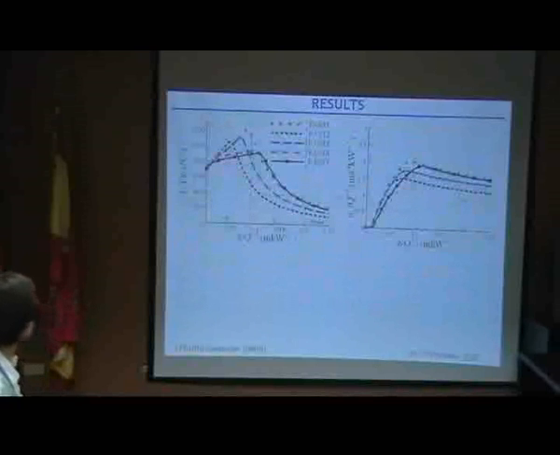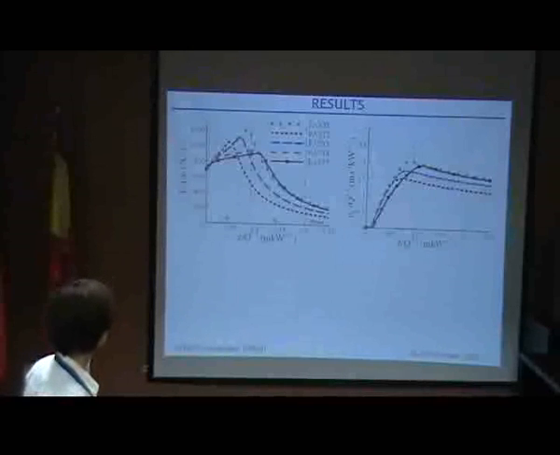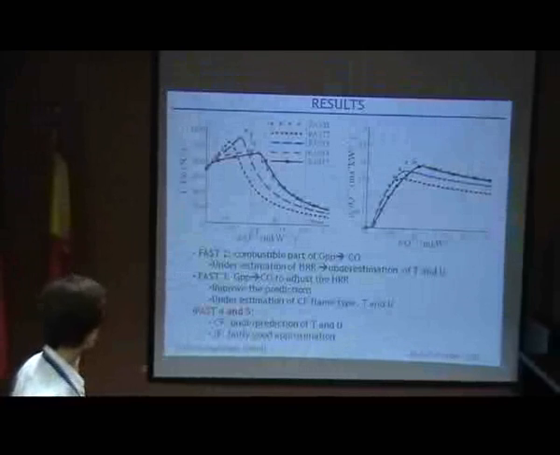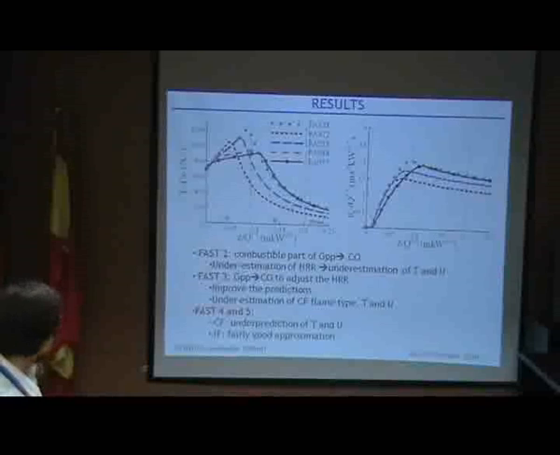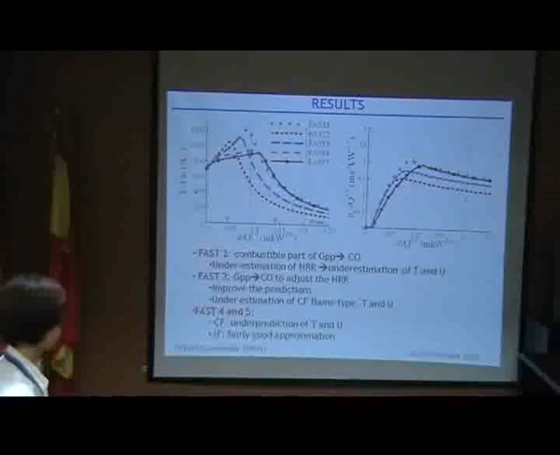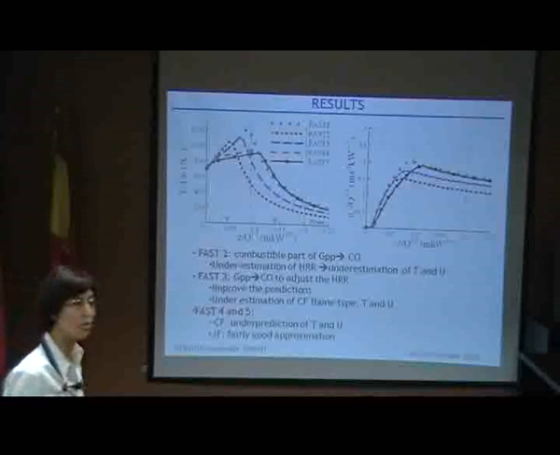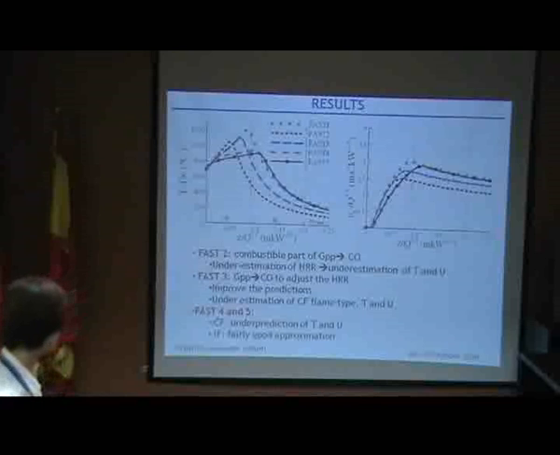This figure shows the temperature and velocity profiles along the centerline of the burner. The underestimation of the pyrolysis rate for Fast 2 leads to discrepancies in both temperature and velocity over the fire plume. Fast 3 improves this prediction, however, in the continuous flame, velocity as well as temperature are always underestimated. Fast 4 and Fast 5 also underestimate temperature and velocity in the continuous flame, but a good prediction is observed in the intermittent flame region.